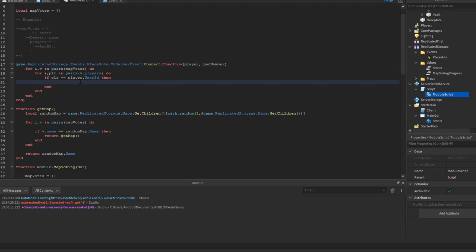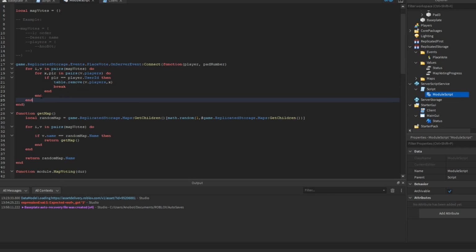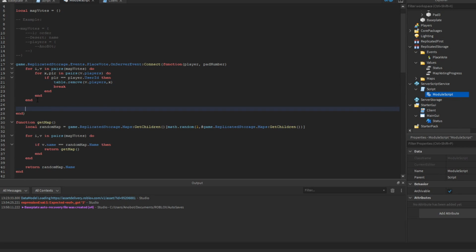So if it's already voted, then we're going to say table.remove(v.players, x). Then we break it, and then we're going to place their vote. Then we say for i, v in pairs(mapVotes) do.